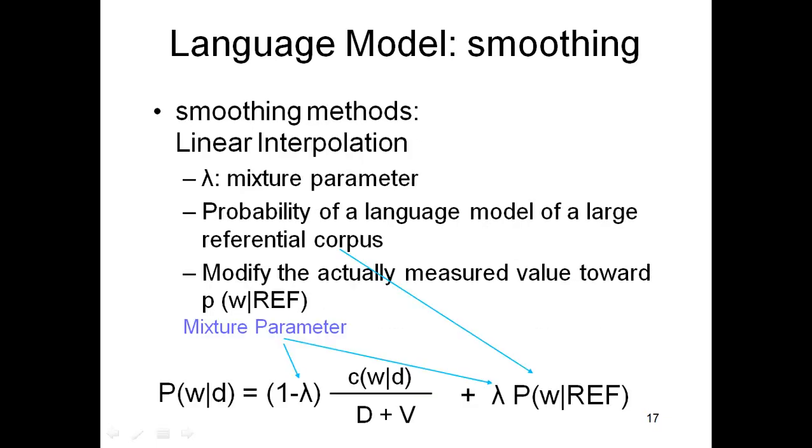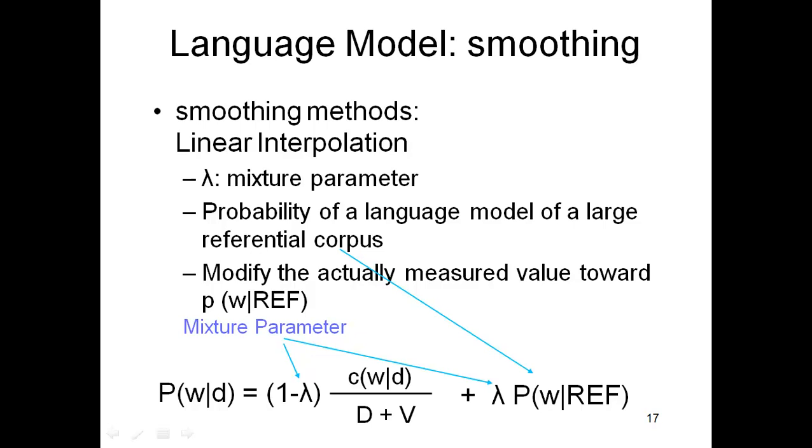That way now we can deal with the smoothing differently. We have a so-called linear interpolation, which simply means we add 2 factors here. And there is a mixture parameter that controls how far the first or the second of these 2 parameters is weighted. It can be between 0 and 1, of course, right? 1 we only use this one, and 0 we only use this factor, but it's somewhere in between. And the second is easier. It's simply the probability of the word in the reference collection.